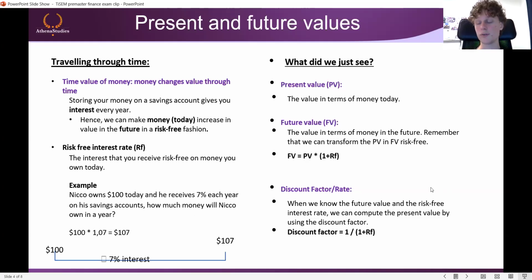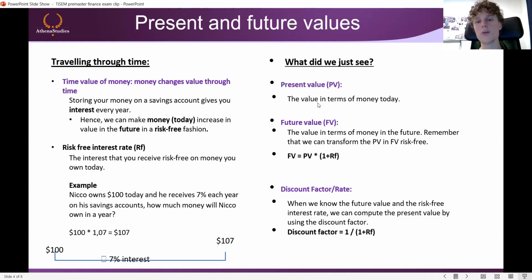Now, present value and future value, of course, kind of explain themselves, but I will still show it here. The present value of a certain amount is just the value of something in terms of money today. So in the example, it was just the value of money. But later on, we will also be working with stocks and bonds and sometimes even projects that companies undertake. And we represent all of those things in money when using the present value.